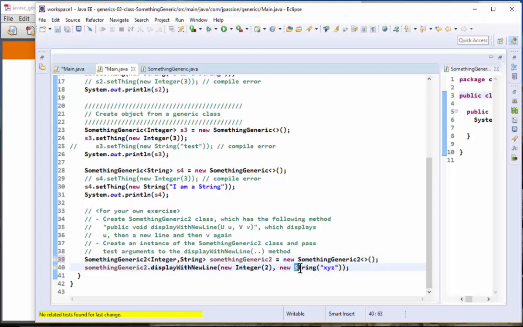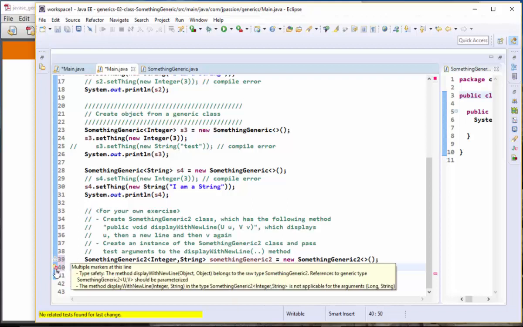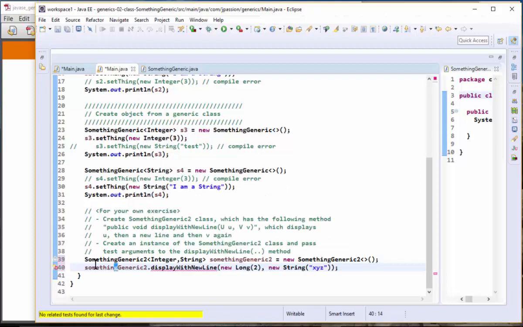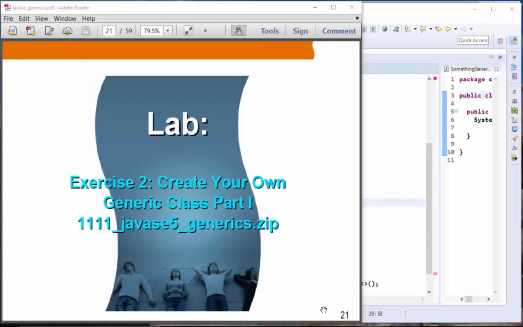Now, if I try to pass, in this case, long, for example, I'm going to try long here, okay? Then it's going to have a compile error. Okay, so basically whenever I use the something generic class, I have to specify the type to take advantage of type checking of generics. Okay, that's something I missed.